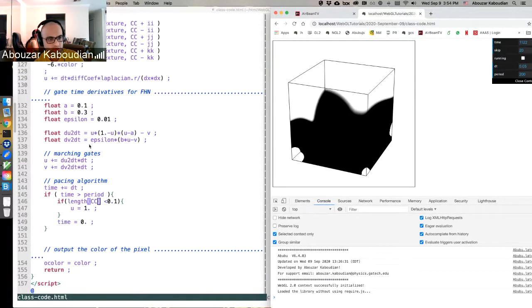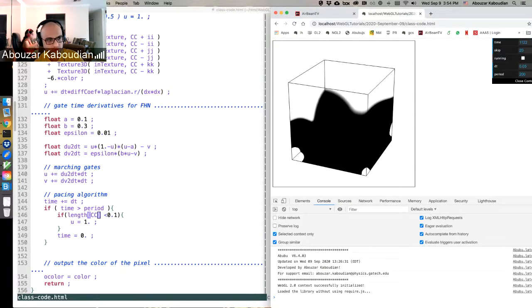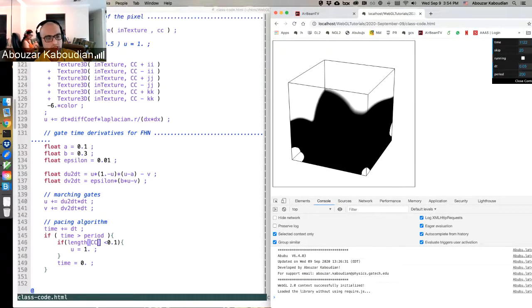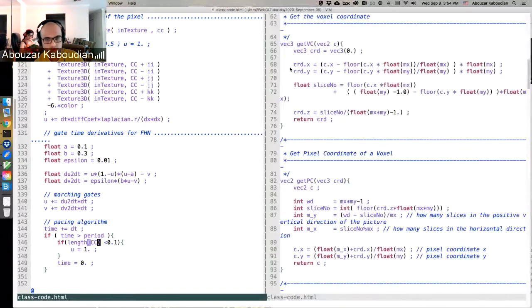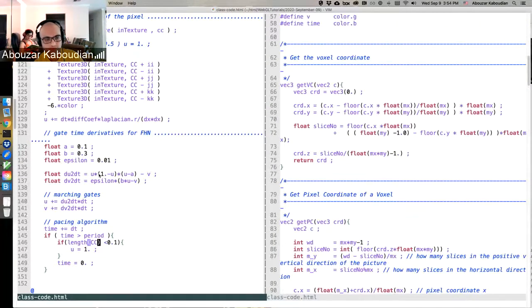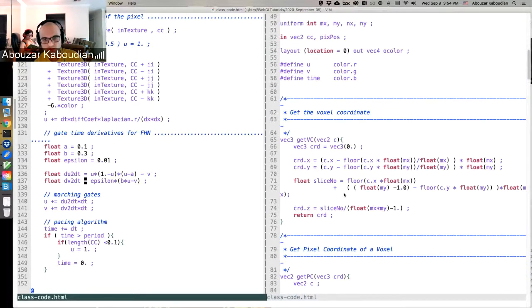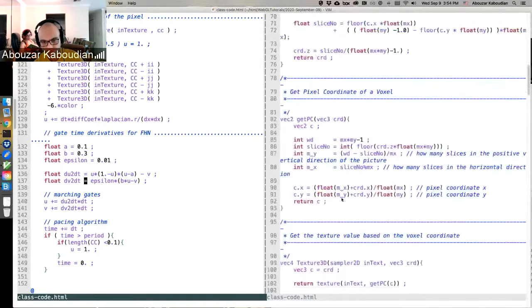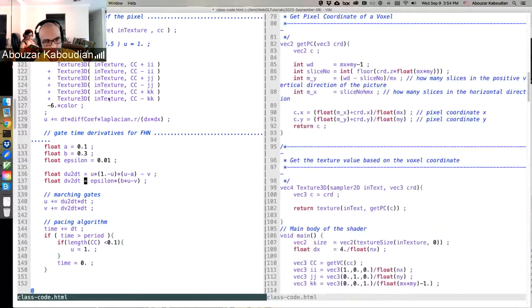And the reason being is that previously we were just relying on the filtering in the textures to apply the boundary conditions for us. But here we have actually the ability to move out of the slice, to move out of the cube when we are shifting up and down in these ones.